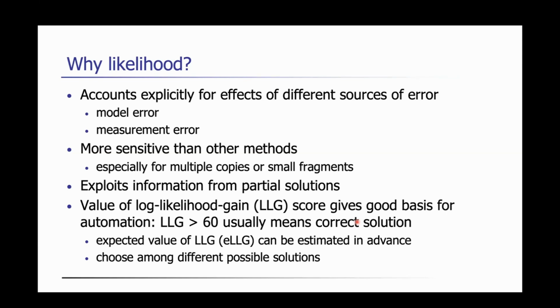In addition, we can estimate what the LLG should be, because we know what confidence we have in our data, since we have standard deviations of the intensities. And we have some idea of the confidence we have in our model. So if it's an AlphaFold model, you can say generally the parts that we keep for molecular replacement will be around 1 angstrom RMS error. So then you can estimate what LLG you should get, and then you can choose a strategy for solving the structure based on what you need to find an answer. And you can also choose between different possible solutions.